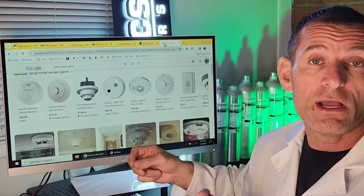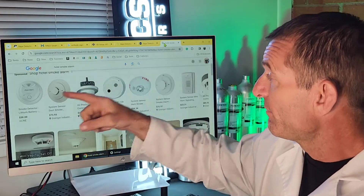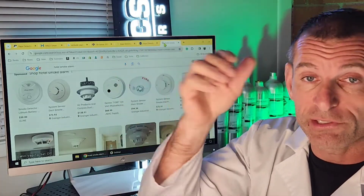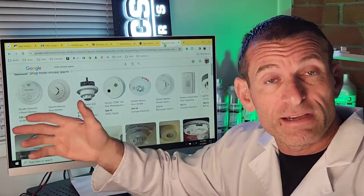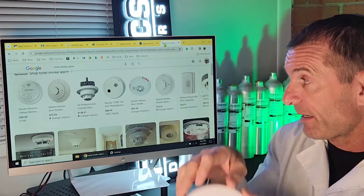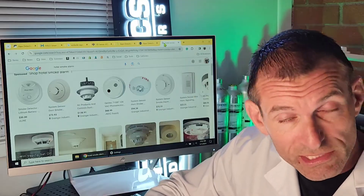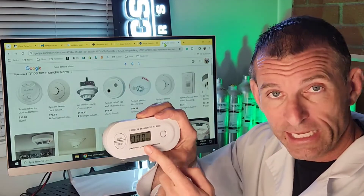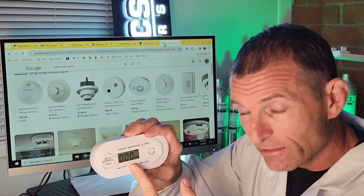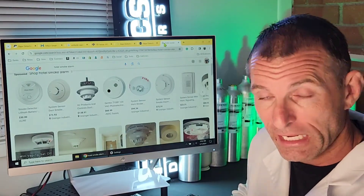What we have over here is how a smoke alarm and a carbon monoxide alarm look like. Again, they are white — some of them are round, some are rectangular — and all of them are designed to be mounted on the ceiling or on the wall. They can be thought of as vape detectors; if you look at them alongside the previous versions I just showed you, they all look very similar. A carbon monoxide detector typically has a digital display presenting the parts per million of what is being detected, though some do not have a display. But most carbon monoxide detectors today do have a display.